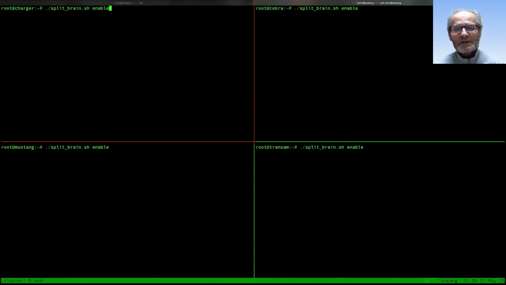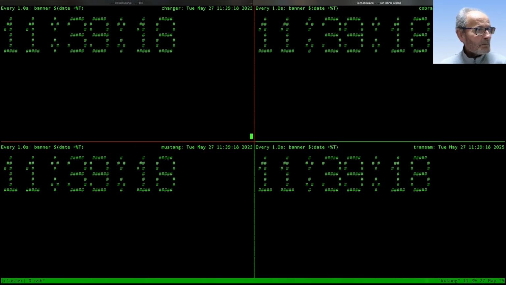It's going to display in large hash symbols the time incrementing every second, and what we should see is that on Charger and Mustang, at some point the time should freeze, whereas on Cobra and Trans Am the time should continue to run. My script also logs the start time of the split brain situation. So I'm going to start off by just hitting enter and then run this command here.